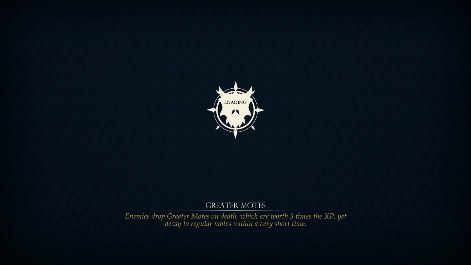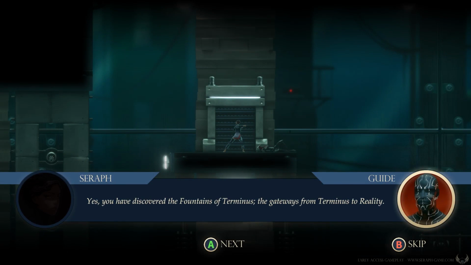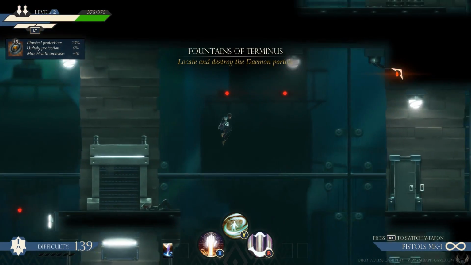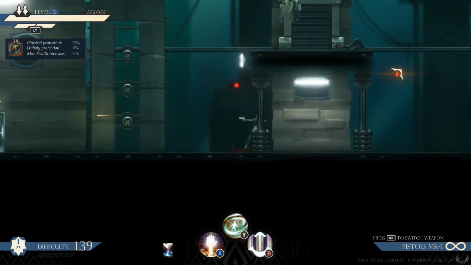Play a little bit longer and see what this is all about. It's not, and it's the exact same level again. Something's different here. Yes, discover the fortune's terminus. You'll draw more something. Destruction and death as always. Locate and destroy the demon portals. Okay. So I think I've been here before.